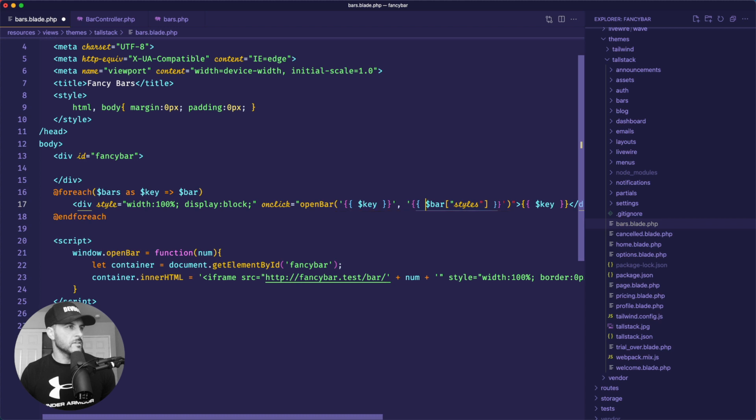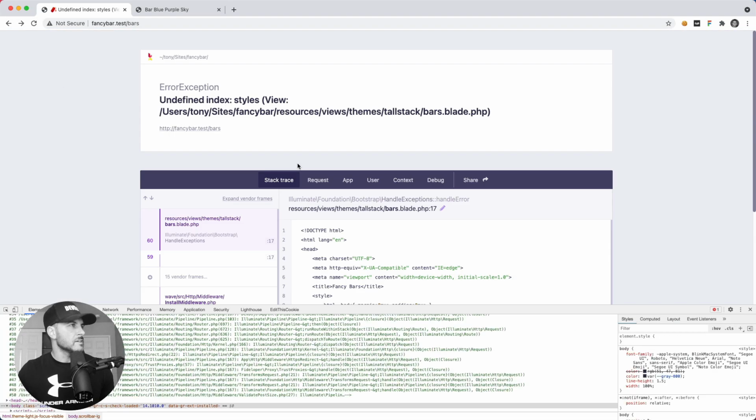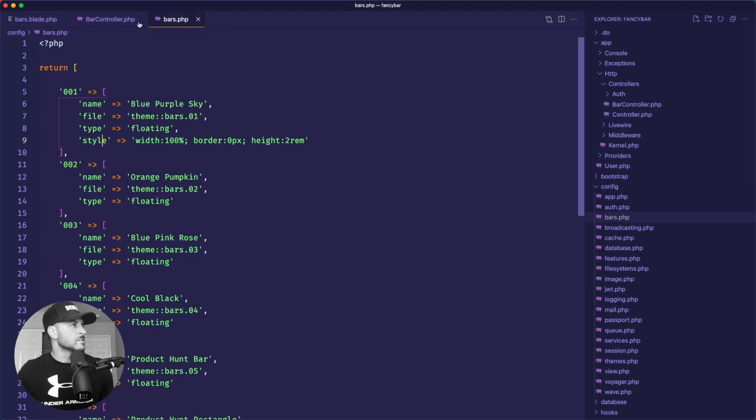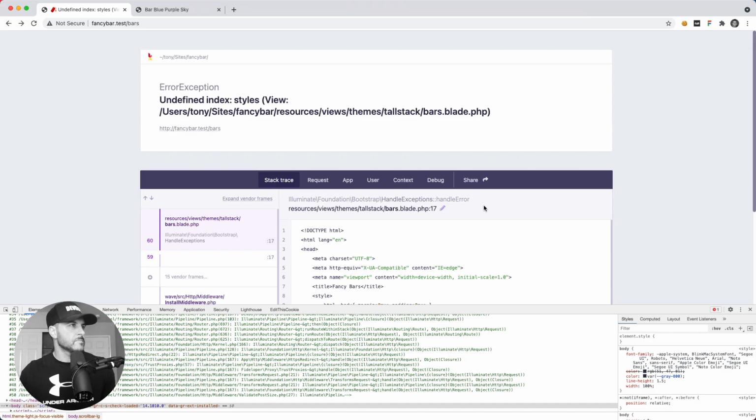On click, we add the bar, the styles. I'll probably get an error if that's not correct. So let me just see. Yeah, undefined index styles. Oh, that's right. We probably have to add style to each one. I'll say style. So if it's not set, we're just going to set that to an empty string.